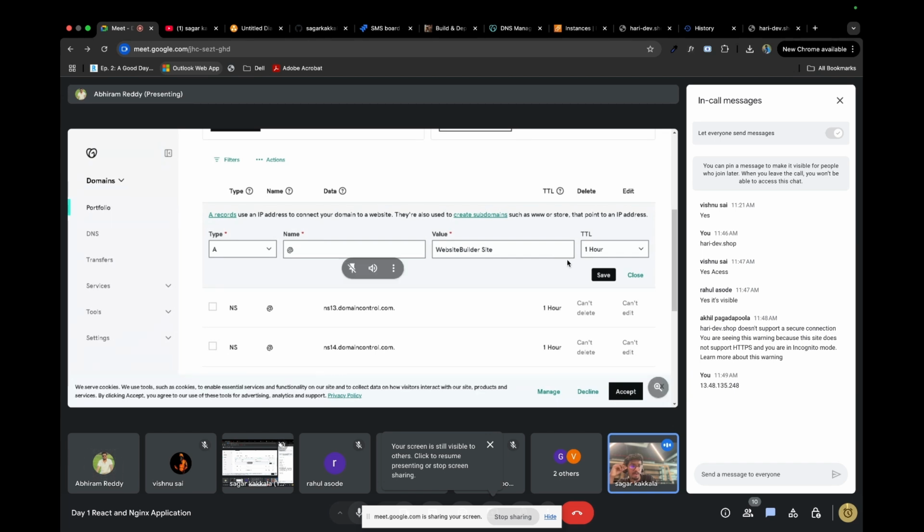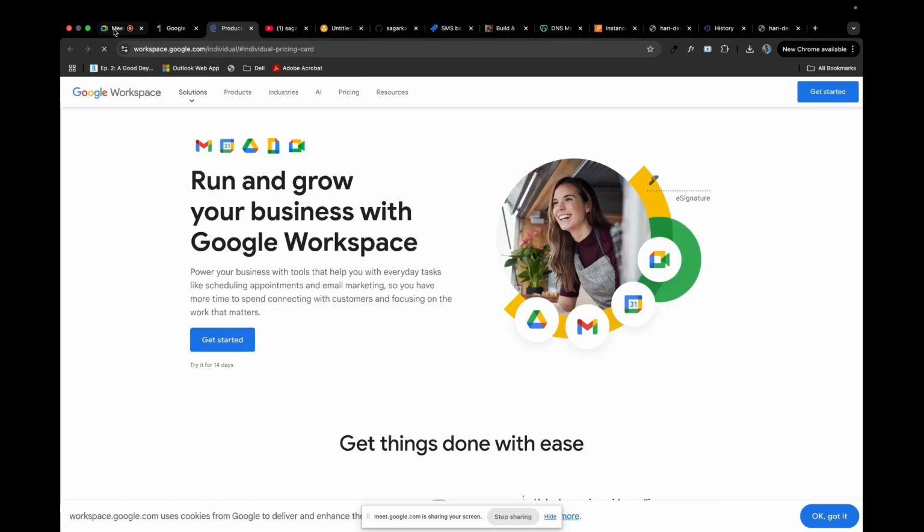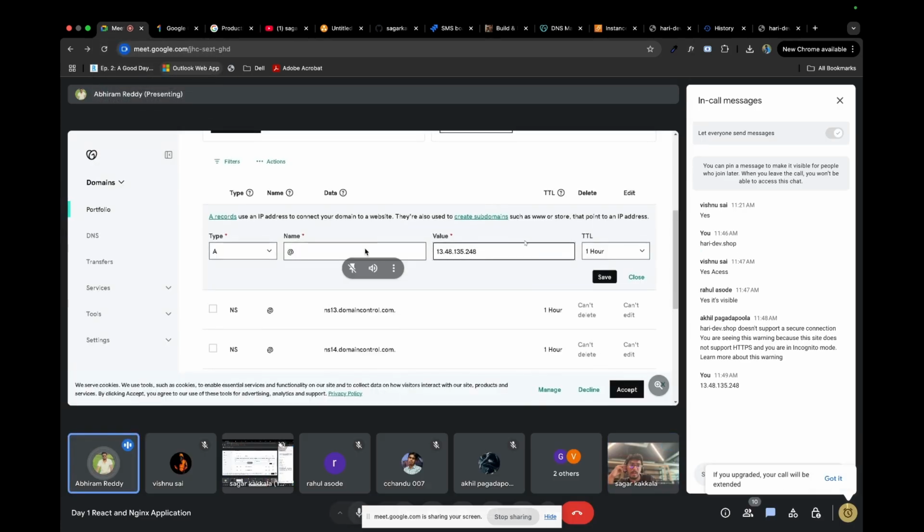Maybe you could screenshot this so that it's easier for you next time. So is this fine? Yes, just save. And is it only one hour, or what do we need? You can keep a custom TTL of 600 seconds.